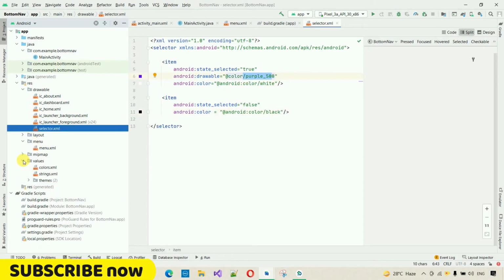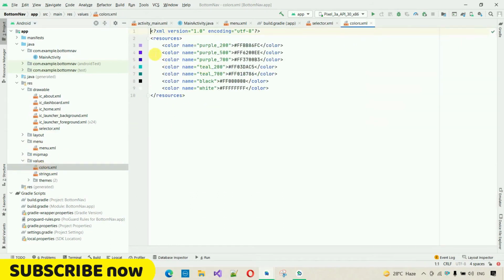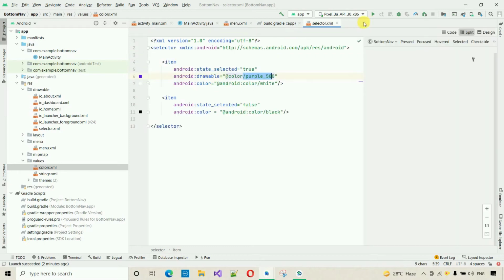So for that, just move back over here, just click on this, and we have to change the color code inside this one. So we have to actually make a similar app. So I'm going to just paste these two colors. Here you can see now the color is changed. I have changed this one, and this one you can also change if you like my color codes. So just save it, and let me just close this. Now move back over here, you can see now the color is changed.